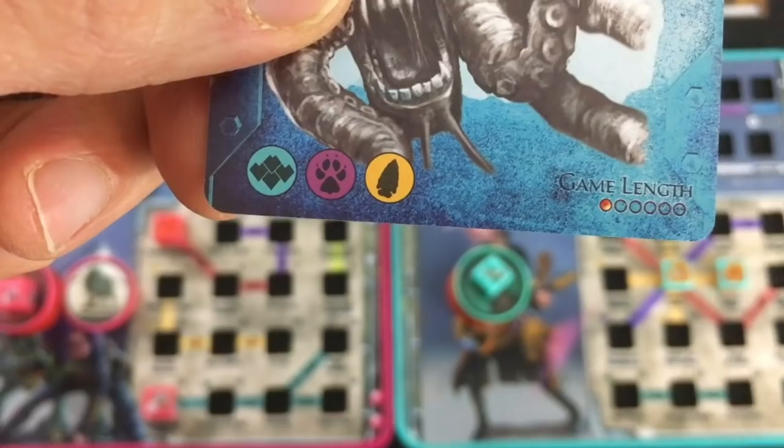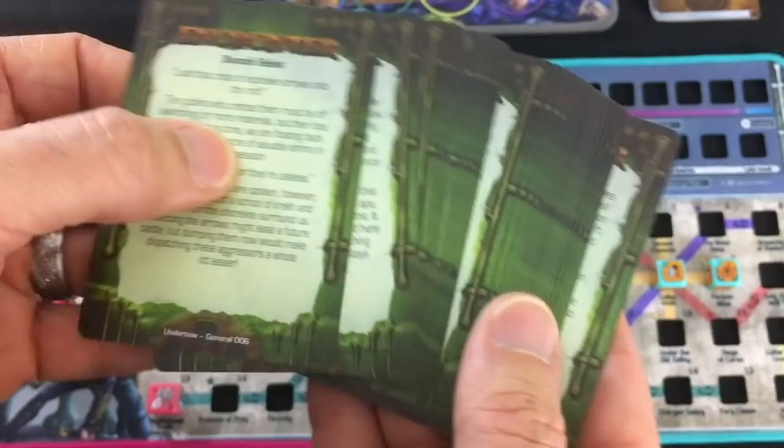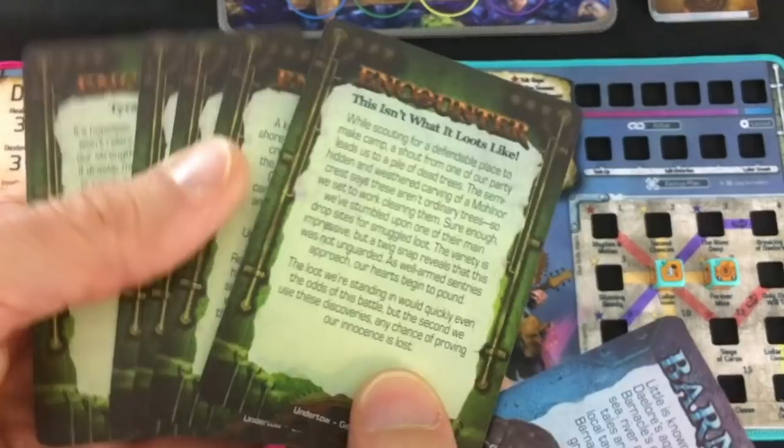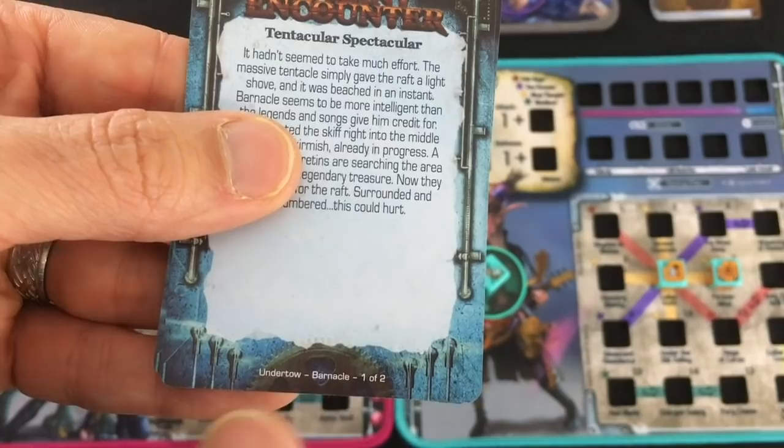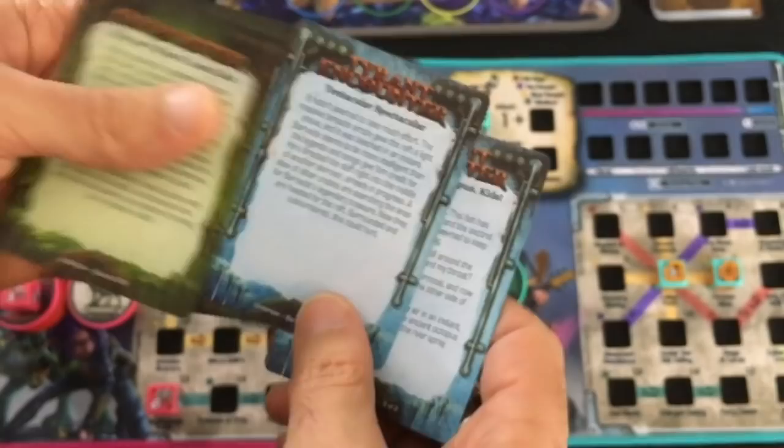Next, you're going to build your encounter deck. You have a whole bunch to shuffle together, and a separate deck if you're playing solo with a single gearlock. In my case, I'm going to take 6 of them, 2 less than the number of days indicated on the nemesis's card. And sorry, I'm calling him a nemesis, but it's a tyrant. You also will look to see how many tyrant encounter cards your tyrant has. In Barnacle's case, he has 2, so I'm going to take both of those and shuffle them together with the 6 regular encounters I had.